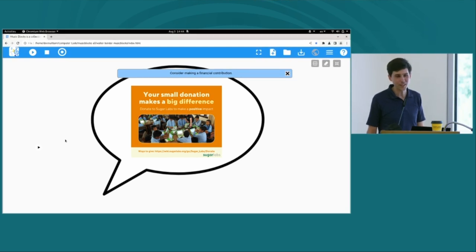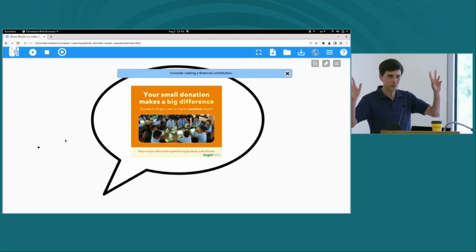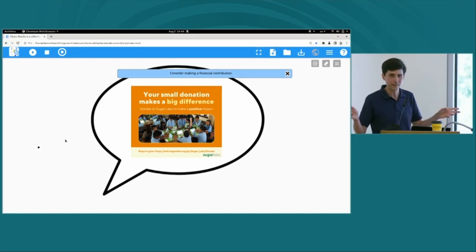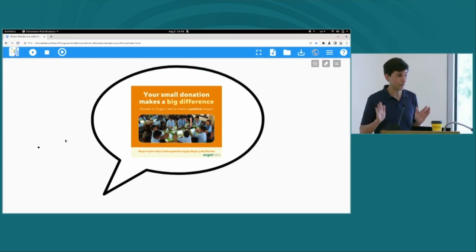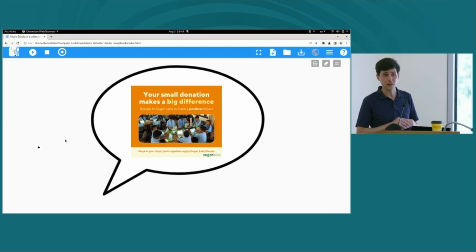It'll bring you to our wiki page. You can mail us a check; there's an address where you can do that. You can use PayPal, and we are on the PayPal nonprofit plan, where they don't take as much money, if any, out of the transaction. You can donate through Facebook, but we are at FOSSY, and I don't know how many people want to do that. We'll have more ways of donating in the future, but that's where we're at right now.